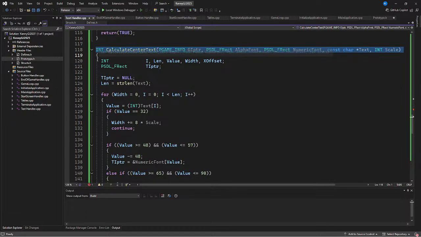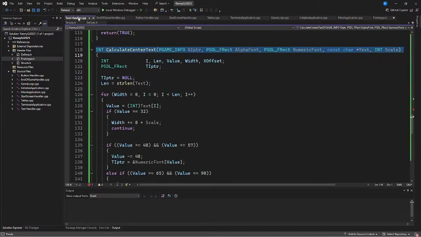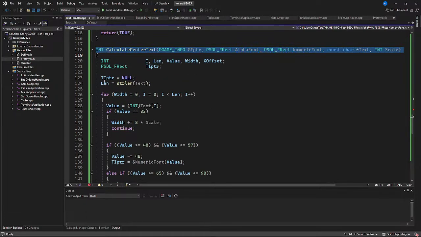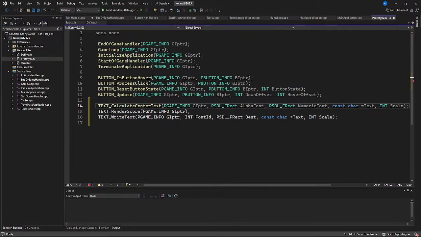Yeah, that's actually a good one. Why is that like that? That should be text. Okay, text handler.